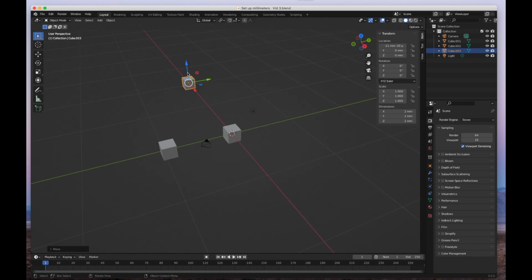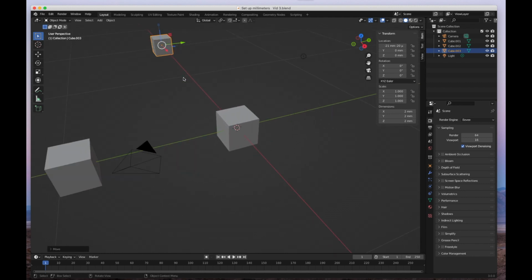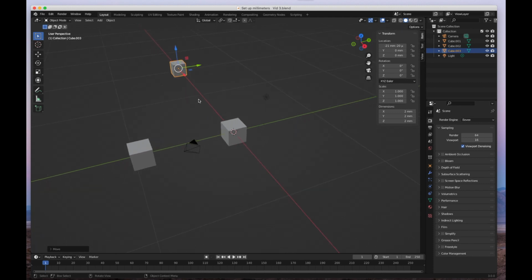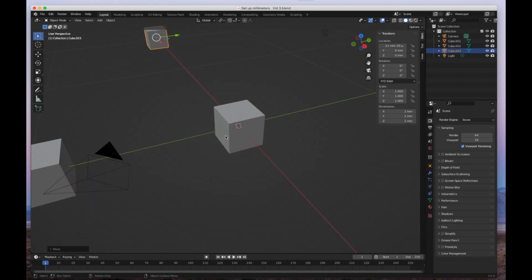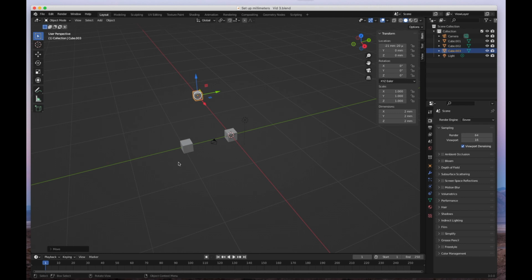Now let's say I want to select this cube. If I scroll with my mouse wheel, which usually you would think is very intuitive, it just scrolls to the center of the screen. So I don't really like that, and I'm going to show you how to change it real quick. Come over to the Edit menu, click on it with the left mouse button, come down to Preferences.